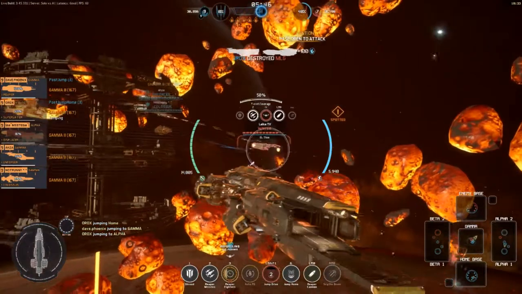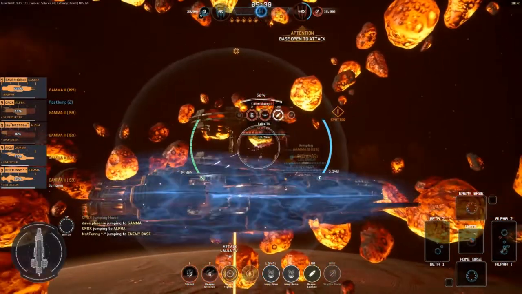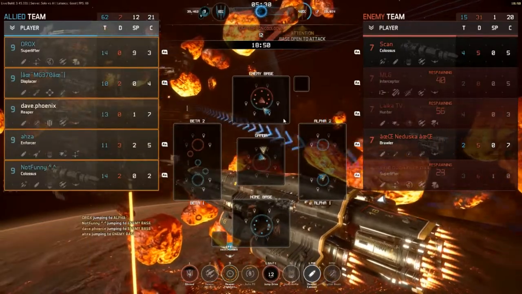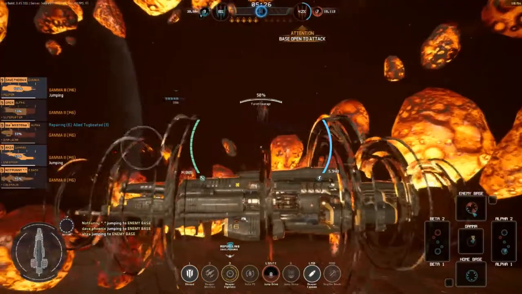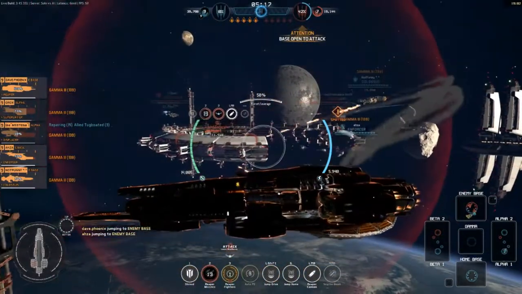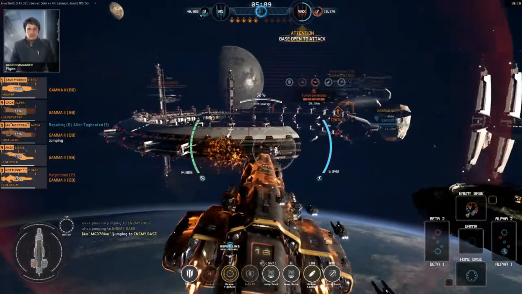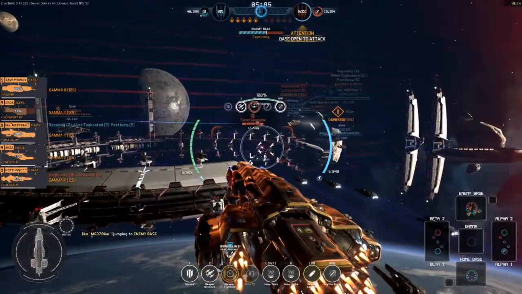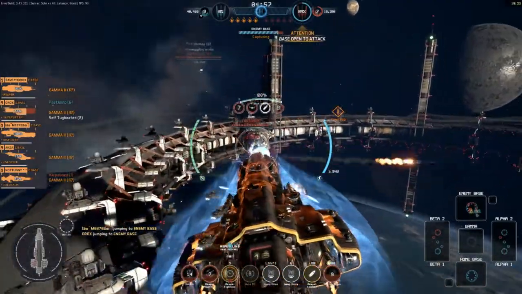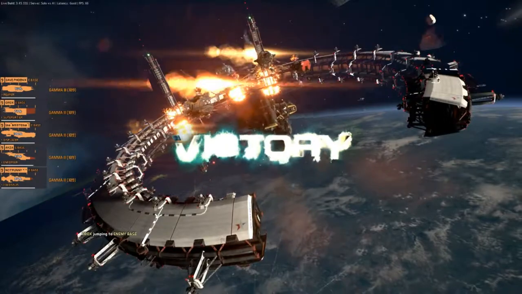No, what I need to do is help my team out. Can I still get in there? Come on, come on, come on, come on. I'm facing the wrong way. Generator destroyed. Turret's down. Nice. That actually felt really good.